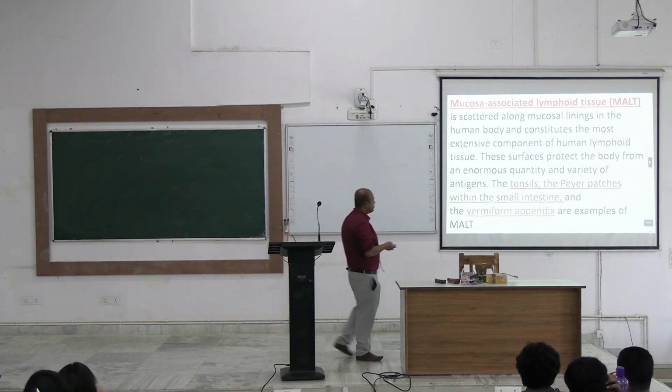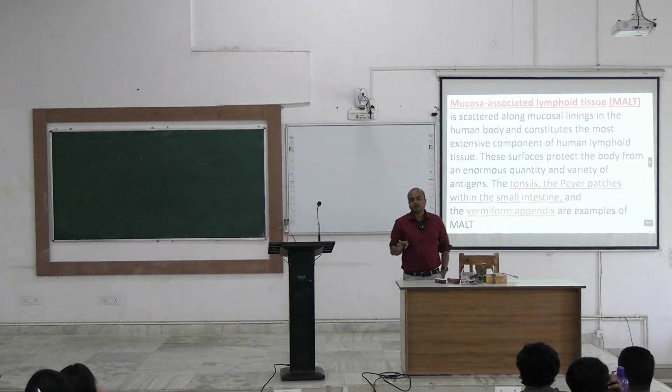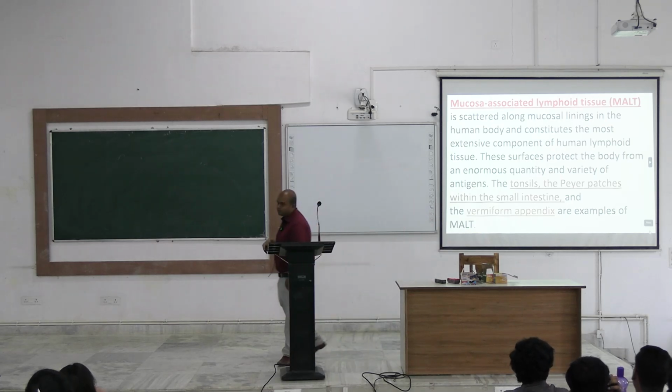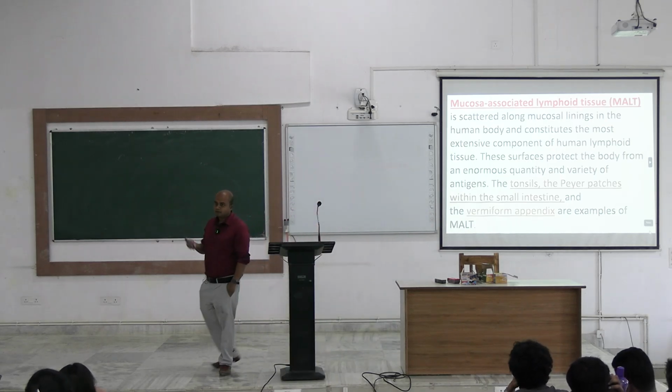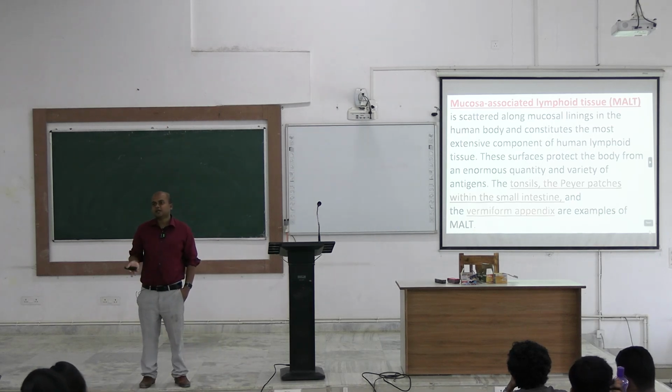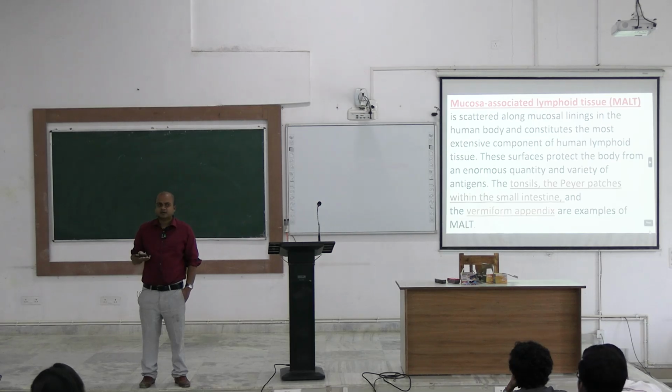So the vermiform appendix has also come under the purview of this mucosa associated lymphoid tissue. Earlier it was considered to have no role. In modern days there are so many investigations available. In earlier days, even just 25-30 years ago, even ultrasonography was, in a way, an advanced type of investigation. There was no MRI, and all these things.